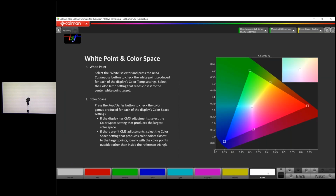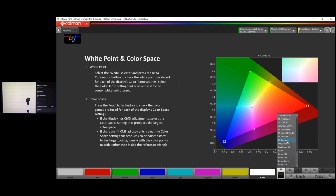As I look in the TV, let's dig into the menu and see where any color space options might be. I think last time we found, yep, here we go. We have auto and native. Now auto should map out pretty close. We saw that on the pre-calibration page. Let's read native just to see it. Actually, let's see if you guys can see this on the camera. This would be a good test.